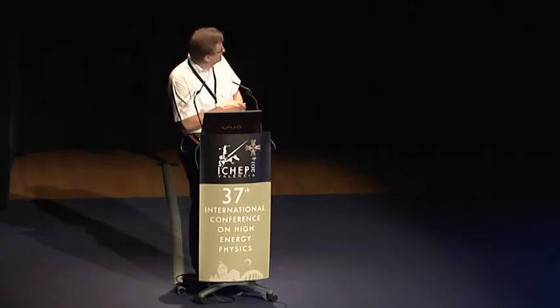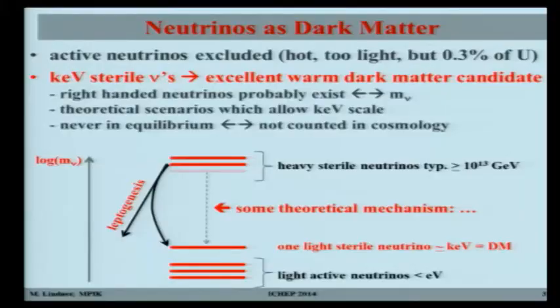We know that right-handed neutrinos most likely exist anyway to explain neutrino masses. You only need some theoretical scenario to make one of these usually heavy states light. So it's a theory discussion: what do you have to do to get one of the states light? Once you have that, then the decay of the heavy neutrinos can actually populate this, which is your dark matter candidate, and you can also do leptogenesis at the same time. It's so minimalistic that it's shocking how little you need to solve the dark matter and baryon asymmetry of the universe problem with this scenario.